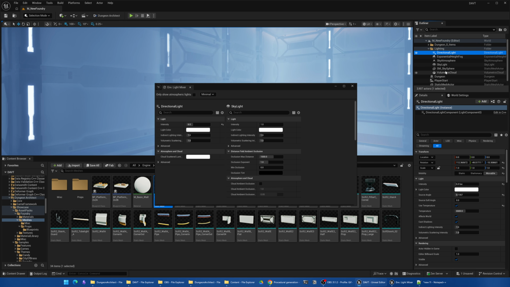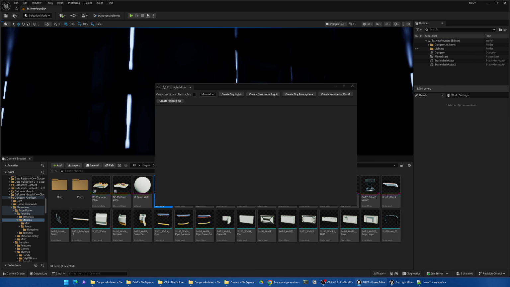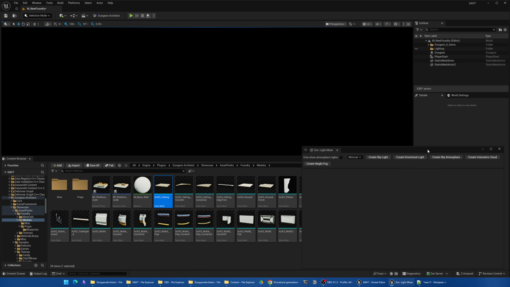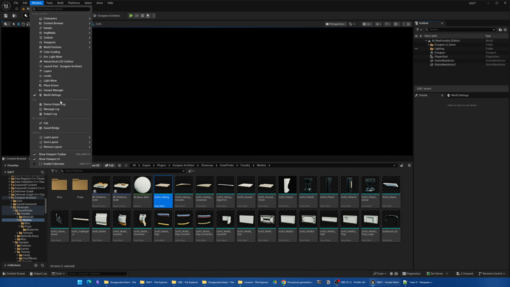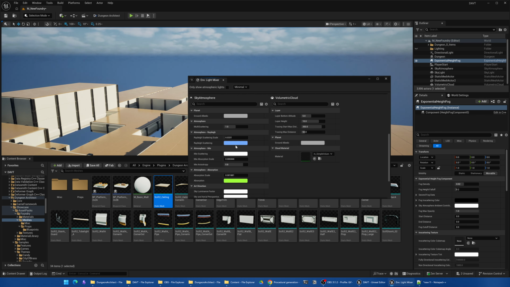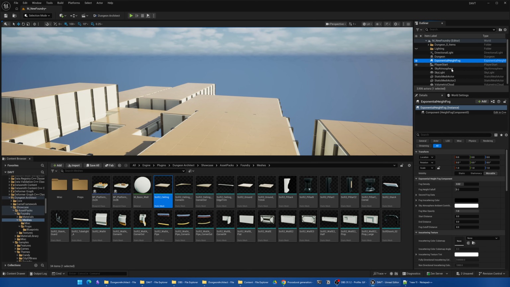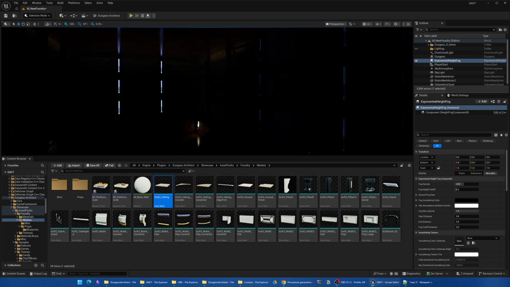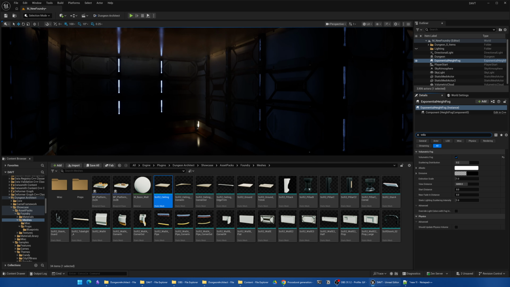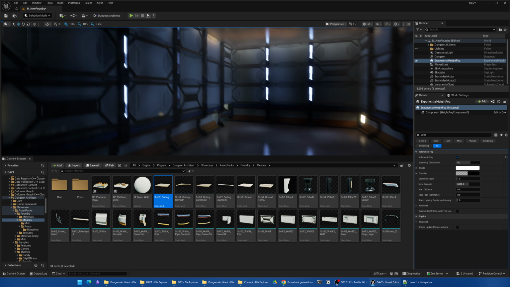So let me just do that right away. I've deleted all of it, right? So if I head out, there's nothing, no lights. So go to window, environment light mixer, click, click, click, click, add all of these. Now let's go down here and enable volumetric fog. It's the same as choosing this and then enabling volumetric fog here. So with it and without it, and with it.